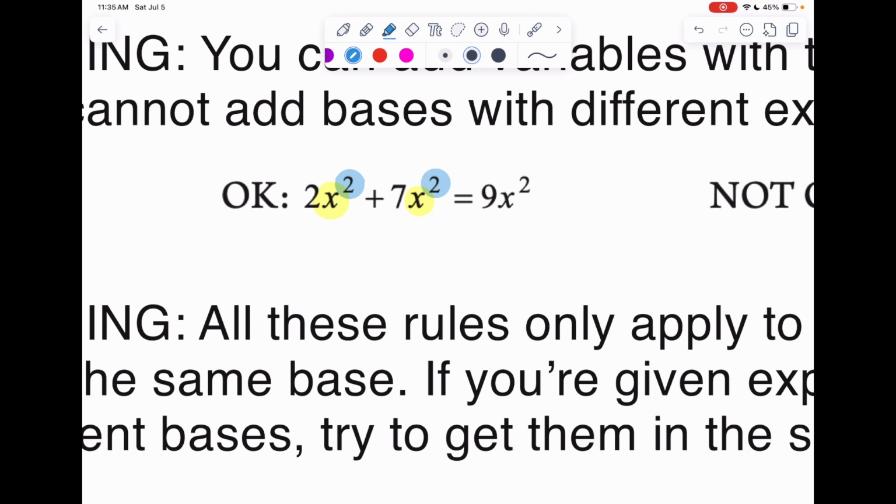So a lot of people might say, but Donna, doesn't this have a base of 2x and that have a base of 7x? No, no, no. Please remember, the base is the thing that the exponent is on. So if this 2 is on the x here, the x is the base. And if the 2 is on the x here, the x is the base. There's no exponent on the 2 and the 7. Well, I shouldn't say no. There is an exponent, but it's just 1. It's not the same exponent as that on the variable. Remember, anything to the 1 is just 2 or just 7, right?